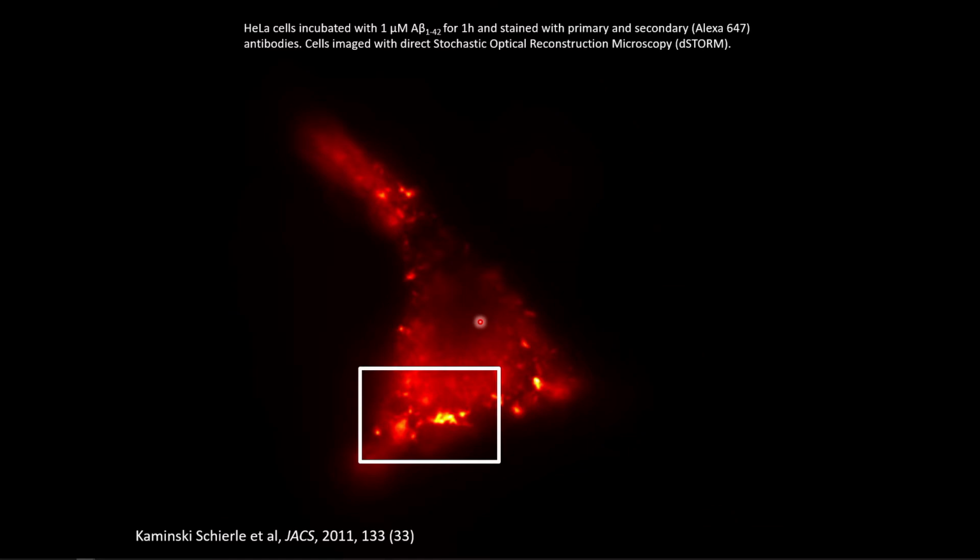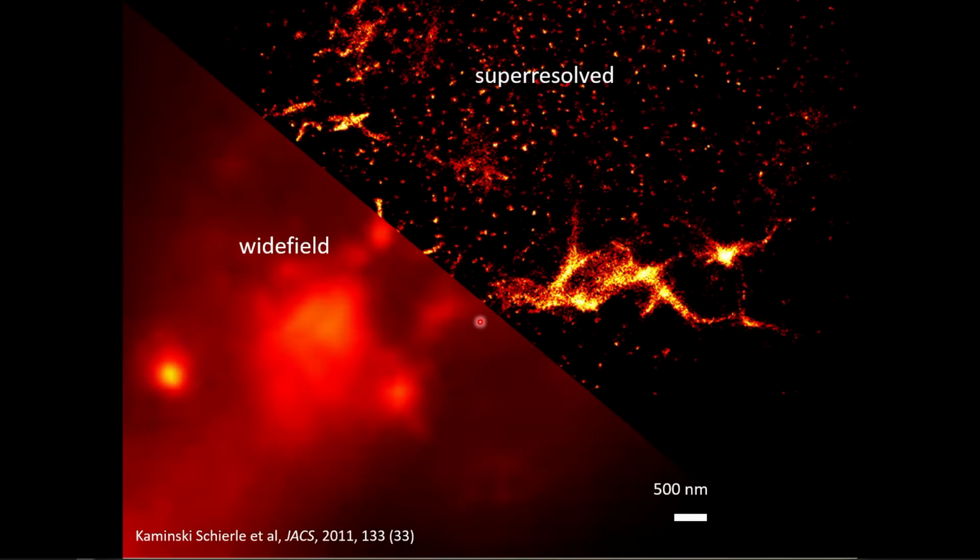So here's another one. This is actually a cell, again from our own research. It's a fixed neuronal cell that has taken up amyloid fibrils. They aggregate inside, but you have no idea from a standard fluorescence image what these structures look like inside the cell. By doing this with optical super resolution, you turn images that look fuzzy and hazy like this on a good microscope into these super resolved images, and you suddenly see that the fibrils inside the cell are all broken up, right? So the cell is obviously dealing with it. The process of this protein clumping is very different inside the cell compared to what happens in the test tube.